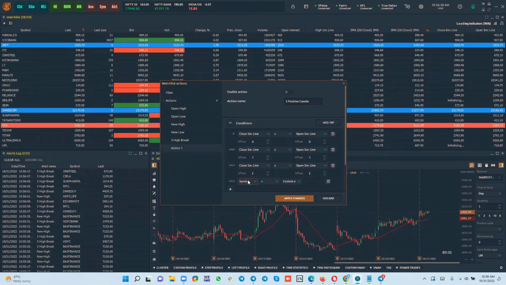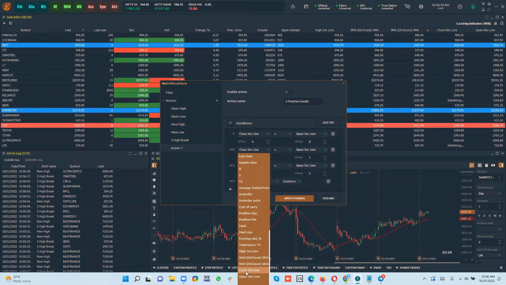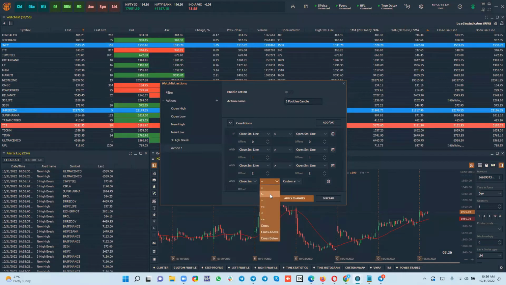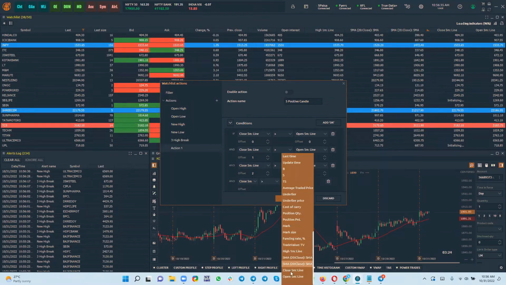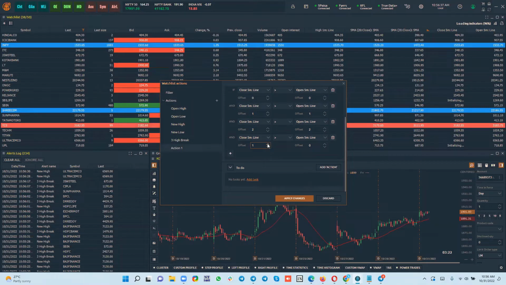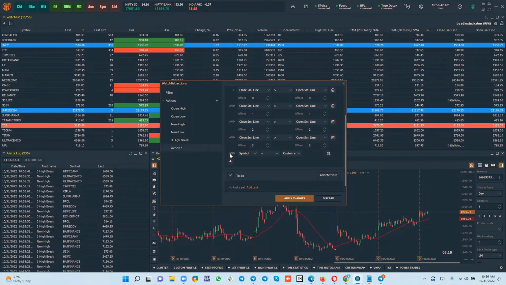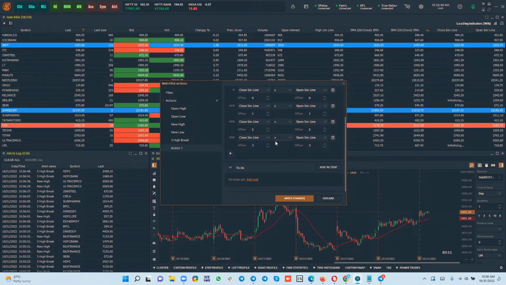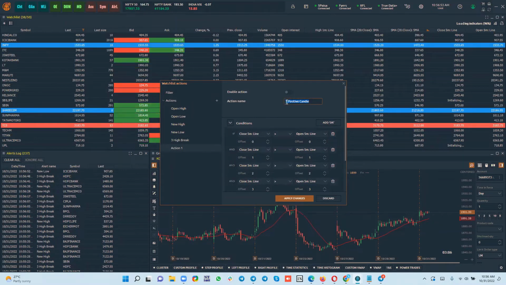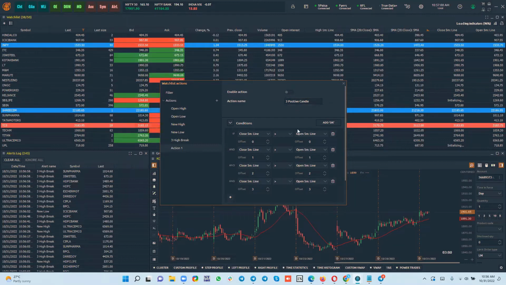Okay, so I again do it, close greater than open. Here I'll choose 3 bars back. Okay, and I think let's do it for 3 bars. There is a possibility that it may not happen in all the symbols. So let's try to restrict this to 3 bars. Maybe we'll name it as 3 bars only. Okay. So that we have some result to show. Okay, enable this.